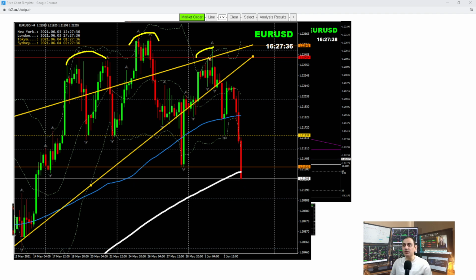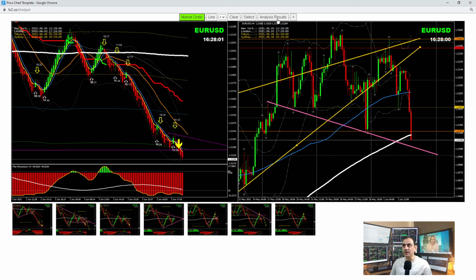So we were short from this level, as you can see here. Till now we were still short and banked beautiful pips today. Even right now, the price is going to hit this level, then probably we'll be looking for the counter long trade. But today we had amazing short trades and banked beautiful pips. Let me share with you today's intraday analysis in the EURUSD based on the 4-hour price action.